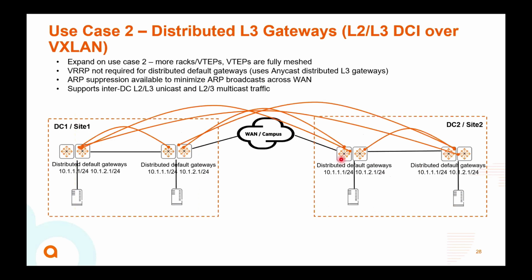If you needed more racks, this is basically an expansion of use case 2. You can have multiple racks that are fully meshed. All the VTEPs are fully meshed here, so there's one VXLAN fabric across the different sites. With this, there are scale limitations. Just be aware, it's just like one VXLAN fabric within one site, except that we're spreading the VTEPs across multiple sites. Both layer 2, layer 3 unicast and multicast are supported as well in this environment. We will be enhancing it further in 10.9 to overcome this scale limitation. Thank you.